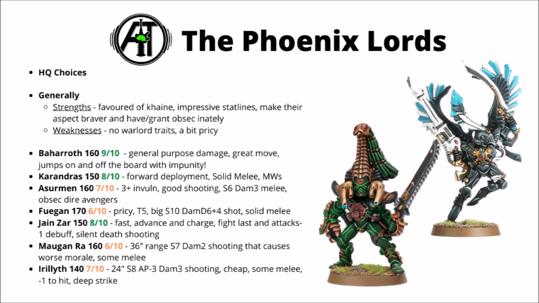Asurmen, the Dire Avenger one, is okay. He has a 3+ invul, some good shooting at AP 2 and damage 2, and okay combat with strength 6 and damage 3 melee. A solid all-rounder as a frontline character. He could also make the Dire Avengers Objective Secured as well.